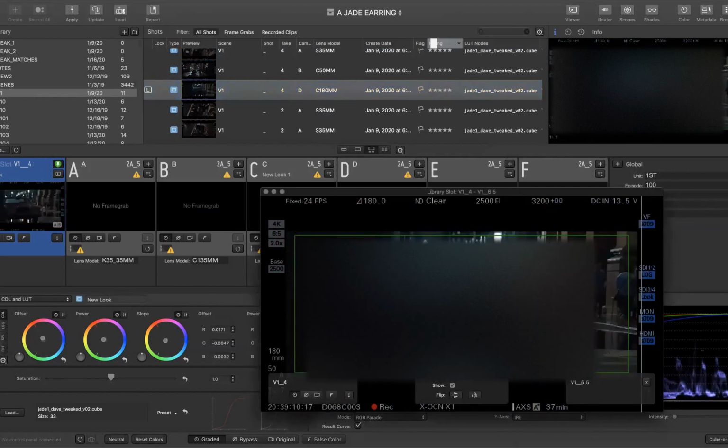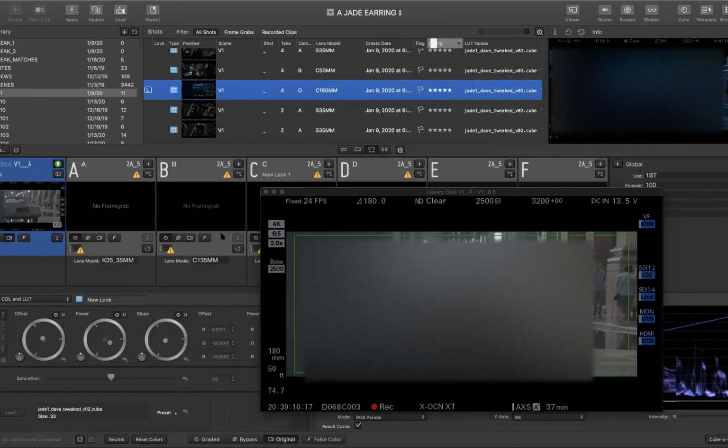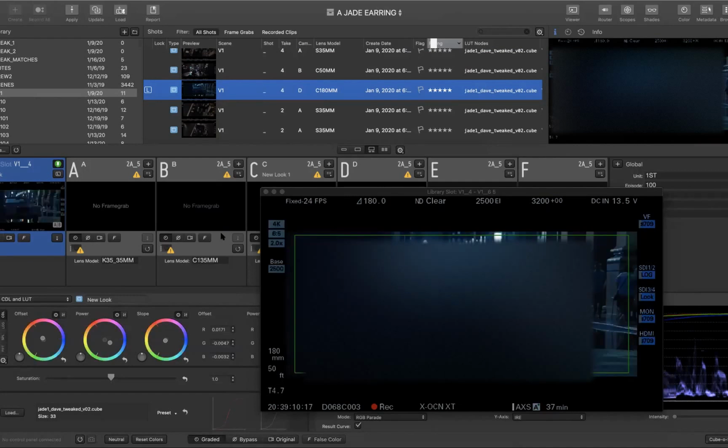Okay, so here we go. We got this car, and we want it to be blue. So we've made it blue, but the car is not blue. So now what I have to do is update this. And now I've updated it. So now I just modify the CDL associated with that. Remember that at any time, I can also bypass the CDL or bypass the entire image pathway altogether and only look at the raw captured image. All of this stuff I have, you don't see my mouse moving, I'm doing it all from a Stream Deck.